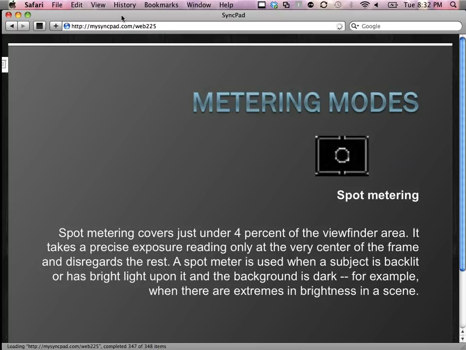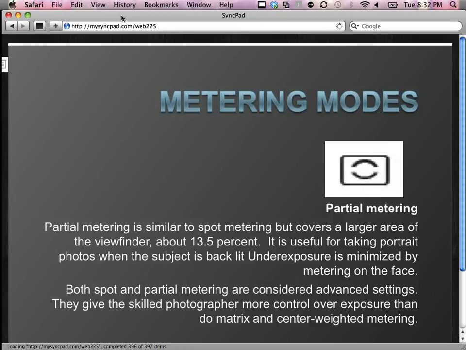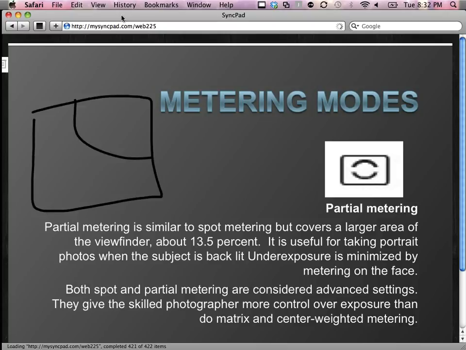Spot metering, this is where you can basically determine where you want the spot to be in the scene. So this could be your LCD viewer, and you want it to be up here in the upper right corner. You can actually, in the spot metering, tell it where to go and where to focus that image on. Partial metering, basically this one is similar to spot metering, but it's a larger area. So instead of the little spot up in the corner like I mentioned here, it might be something like this, the corner of the image it takes.